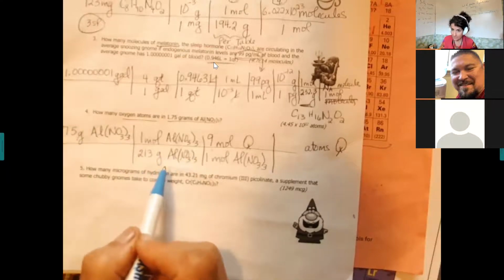So parentheses mean multiply. I've learned that forever and ever. So there's 1 aluminum, 3 nitrogens, 9 oxygens. So this is a whole number. Mole always gets a whole number. We only put that 9 once in there. That's good. When we did the mass, it was of the whole compound. We don't care about the mass of the oxygen.